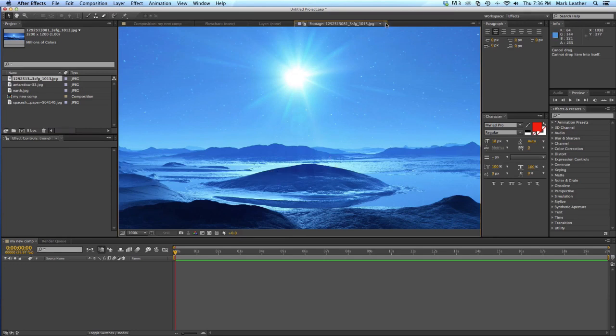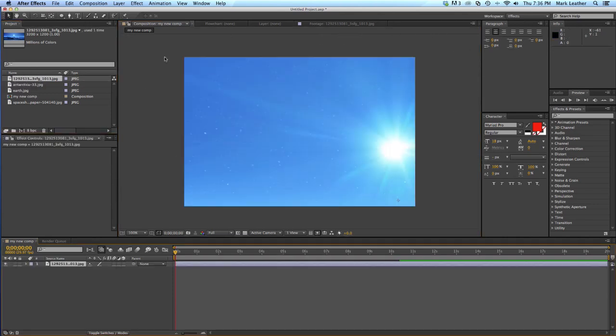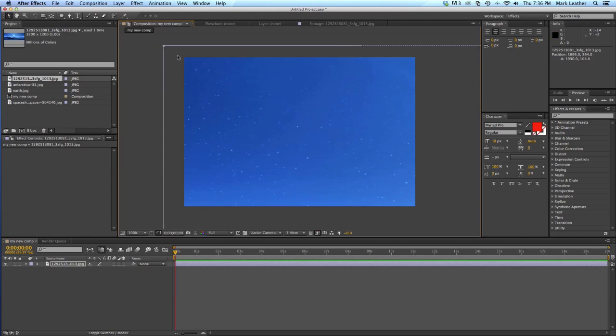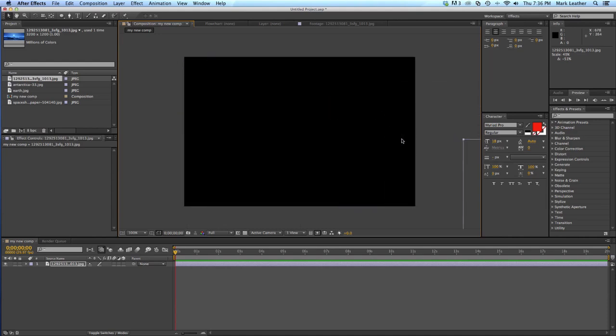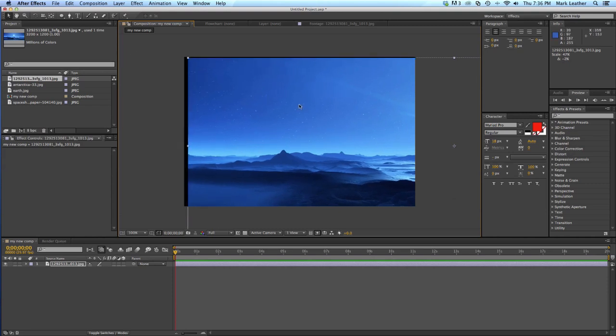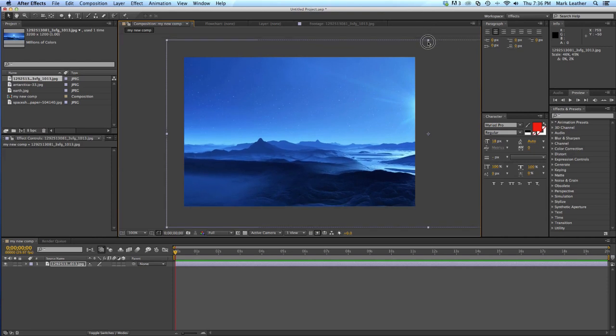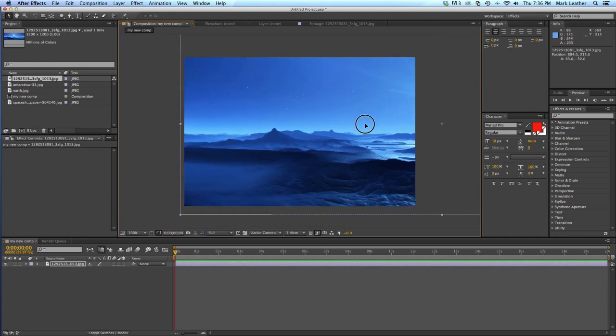All right, that's fine. So into my composition now, I'm going to drag this background, and wow, look at how big it is. It's really huge, which is good. We always like things that are bigger than the screen because we can always size down, which is what I'm doing right now. As you can see, I'm just grabbing the corner toggle, and I'm resizing. I'm holding Shift down so that I do that in aspect ratio, but of course I could stretch and pull things as well. All right, so I've got that. That looks fine. Perfect.